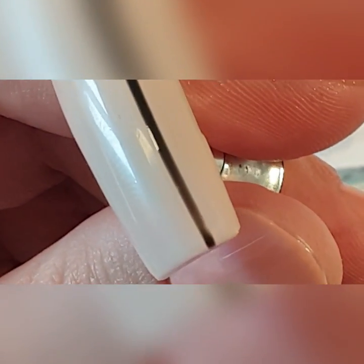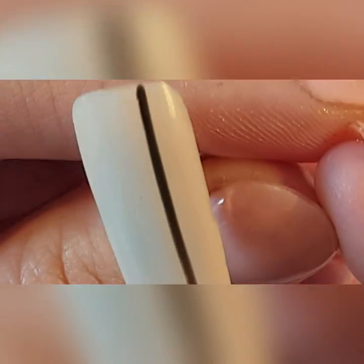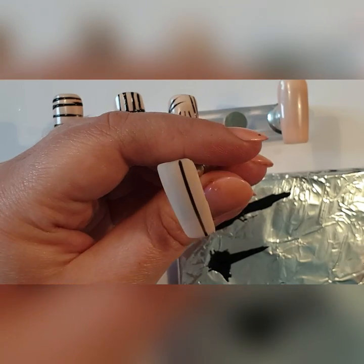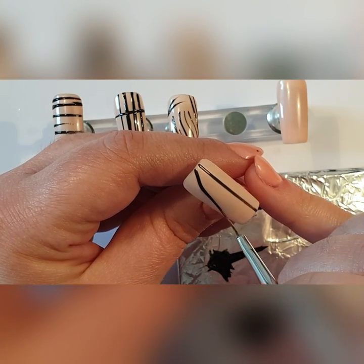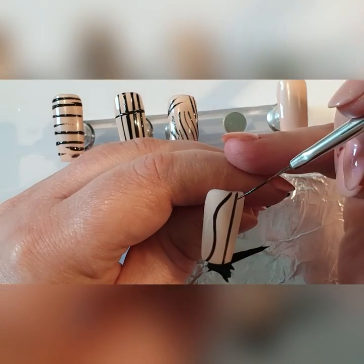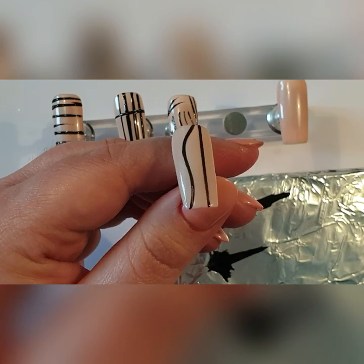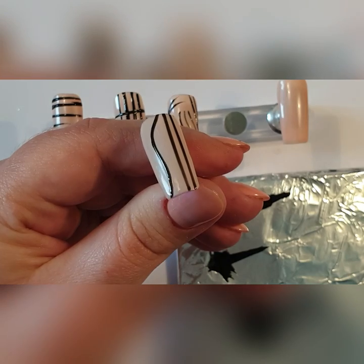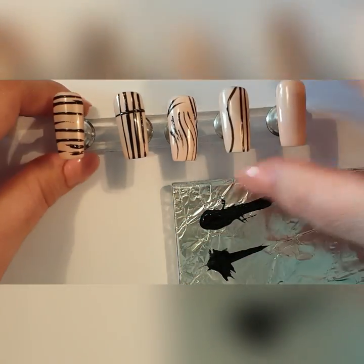I've loaded it evenly and come down the nail — you can see the consistency is different. There's a slight difference in color, darker up here. That's the difference with gel polish: you don't necessarily get a completely even distribution of product. It still creates a lovely line, but if you do a swell you get inconsistencies in color, because gel polish is thinner and not designed to sit and hold its own weight. There are some instances where you would use gel polish over artisan paint — but that is how to use your striping brushes, the first part of the workshop.